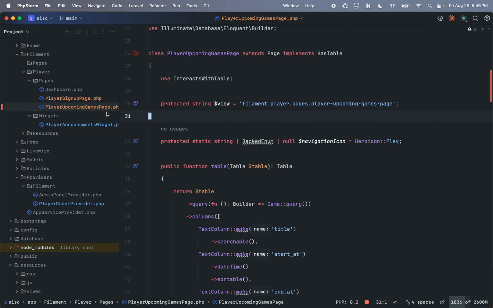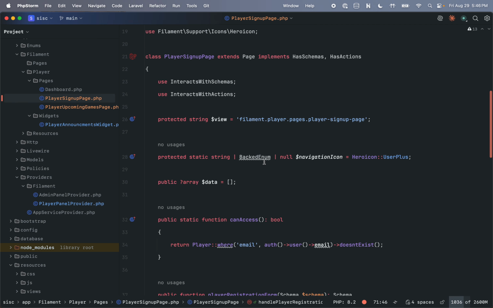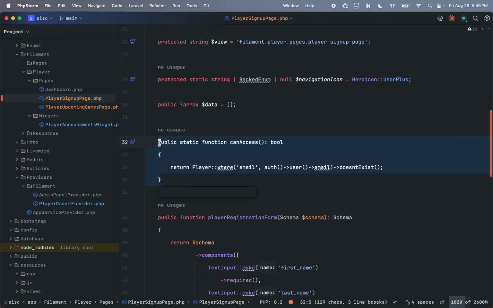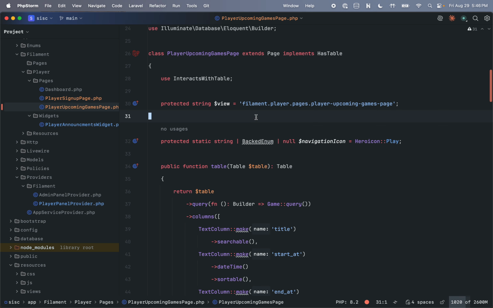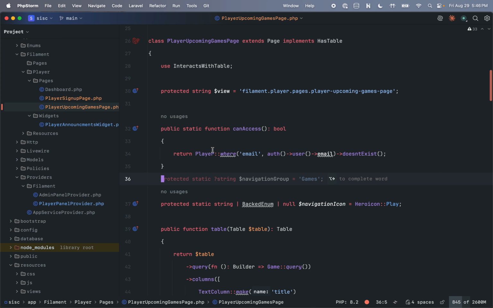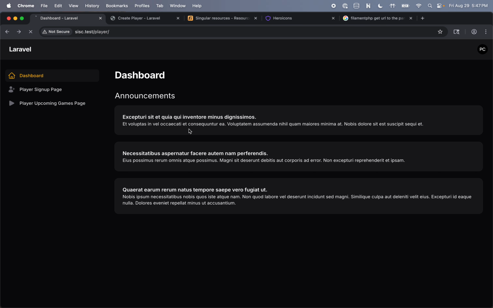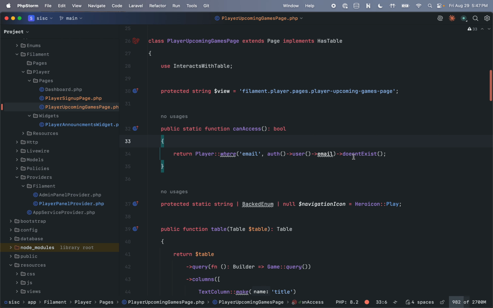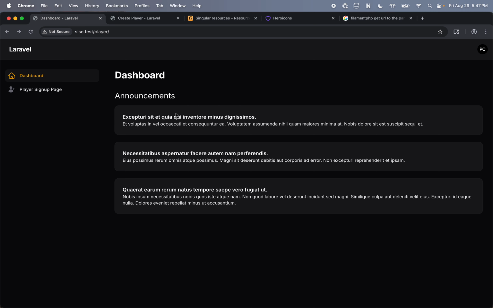So I think that's the exact reason why I had the can access in here. So it was saying if the user, this should be the opposite, so this should be exist. That's right, my bad. So here we go.